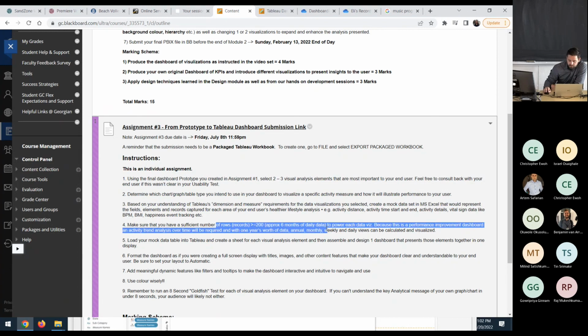Yeah, but what I'm saying is that for assignment 1, the person I interviewed was interested in tracking just the steps walked, but different information was required for different visualizations.